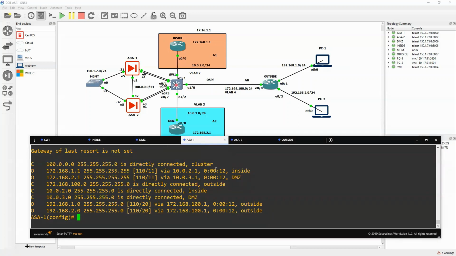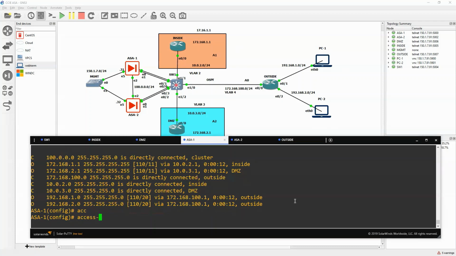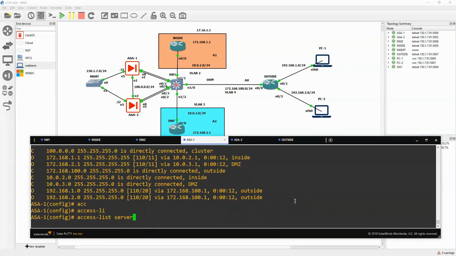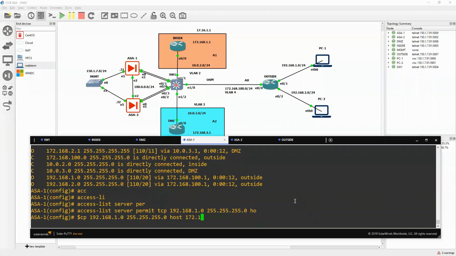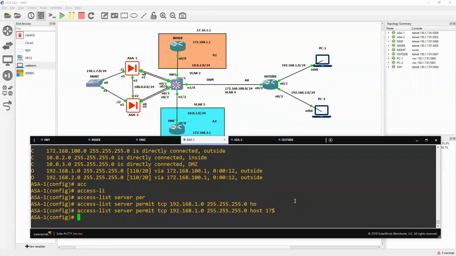Now, the other thing is that I want to allow PC1 to communicate with the inside server only, and PC2 should be able to communicate with the DMZ server only. So let's create the access list now. Access-list server permit TCP 192.168.1.0 to the host 172.168.1.1, equal to port number 80.